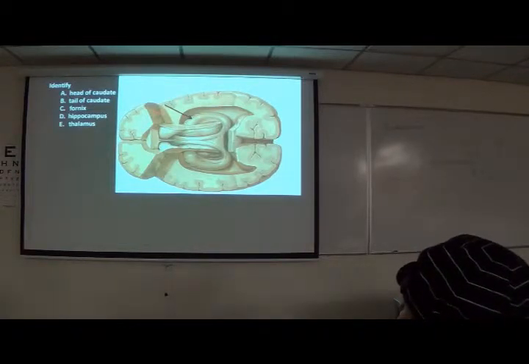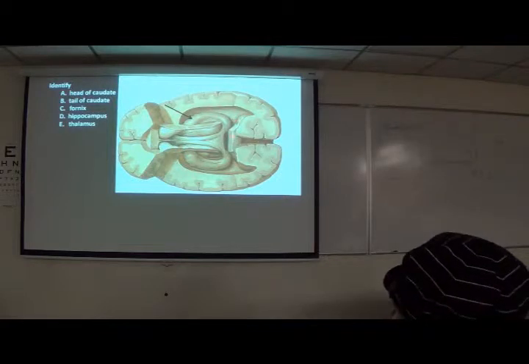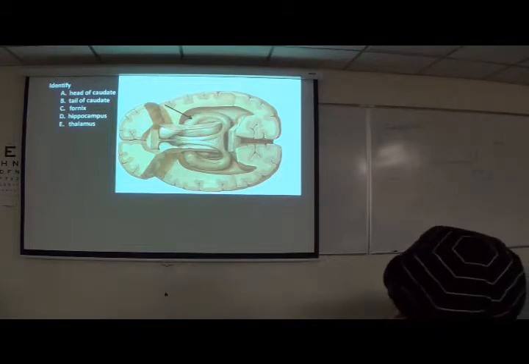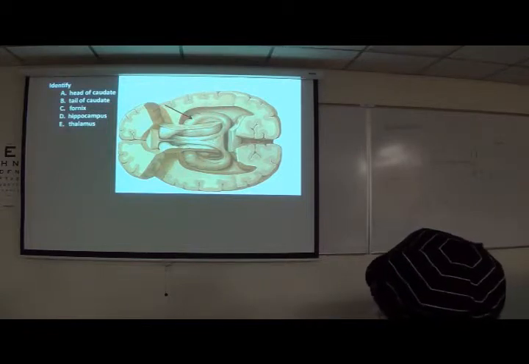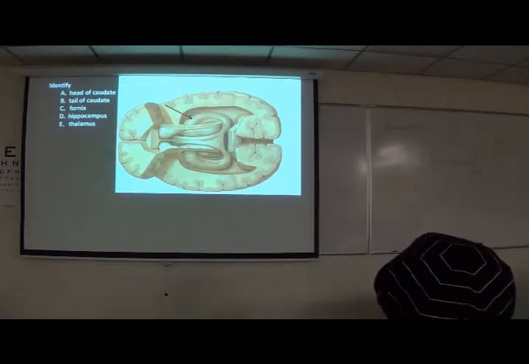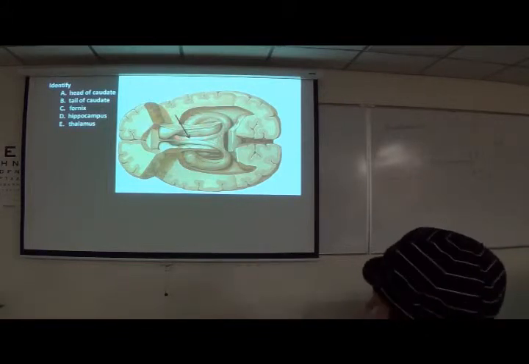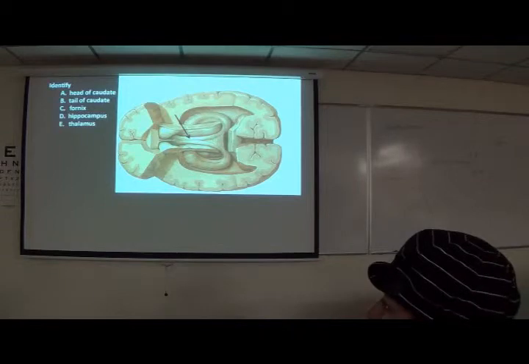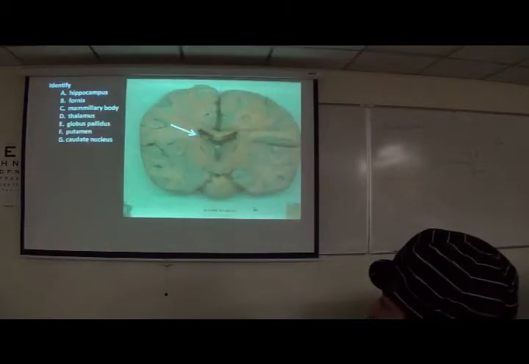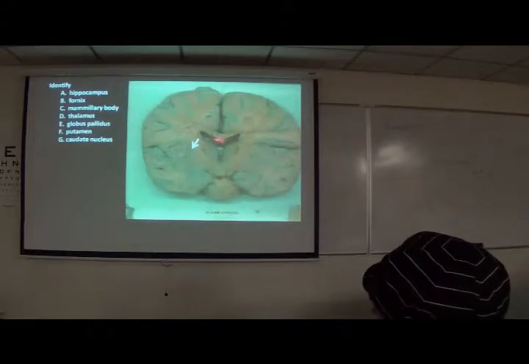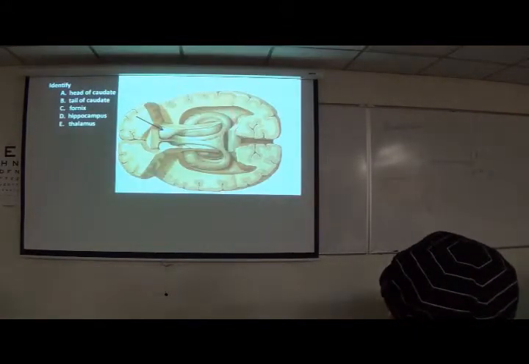Hippocampus. So follow this structure, this is the hippocampus. See how this comes up here? So here's the head of the caudate, the tail has been removed so we can see the hippocampus, because the tail of the caudate forms the roof. So that's been cut out so that we can see the hippocampus. So what would that be then? Cortex leading over the thalamus from the hippocampus. So here's the hippocampus, and then leading from that over the thalamus down to the mammillary bodies is the fornix. So that's the fornix shown at this place right here. Okay?